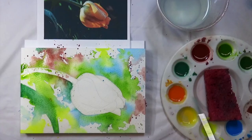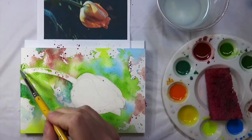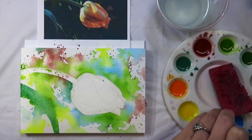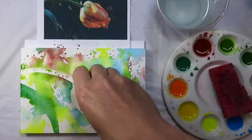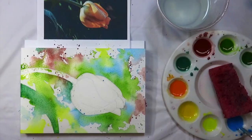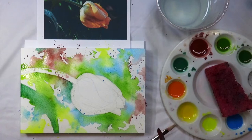use a dry brush that's clean to dab the surface of that puddle to soak it up. I'm wiping it off on the sponge. You can use a paper towel if you don't have a sponge. Couple last splatters. I feel like this background is really playful, and I'm liking the direction it's going.